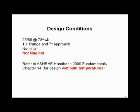So we've got to talk a little bit more about conditions and standard conditions for CTI. If you look at a standard condition, everybody thinks this is a standard condition, and CTI defines it as the standard condition. The range would be 85, 95. In other words, I'm going to make 85-degree water. I'm going to have 95-degree water coming back from my chillers or my condensers, and it's going to be a 10-degree range. And I'm going to do it at a 7-degree approach. I'm going to do it at 78-degree wet bulb. So here we go. Normal statement would be 85, 95, 10-degree range, 78-degree wet bulb. That's a 7-degree approach to the 85-degree condenser water I'm making. And that works out to be 3 GPM per ton with a 15,000 BTU per hour ton.